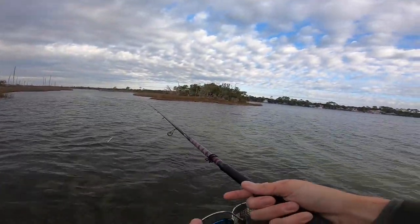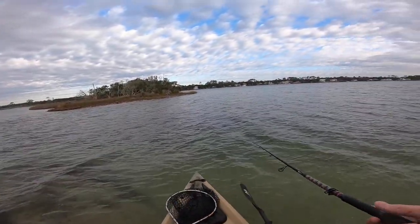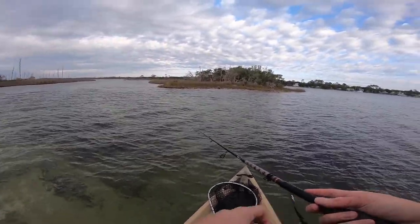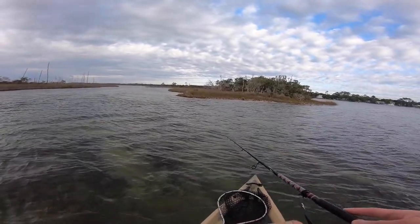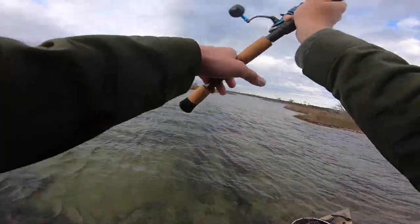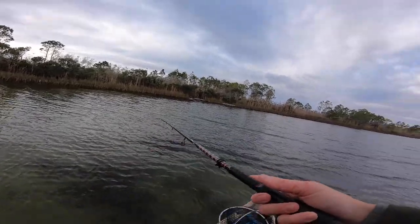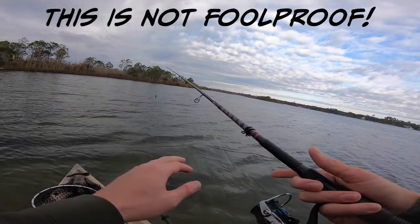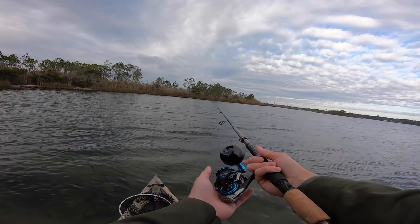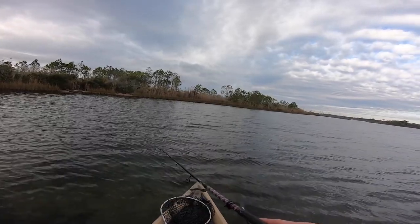Nothing I'm telling y'all is new information either. This has been known for a while amongst fishermen. I've been skeptical of it for a while, thinking if my little lure looks like a fish and it's swimming like a fish, something's going to hit it, right? Well, after paying closer attention to what I'm doing, I do see a difference. When I want trout, put rip pauses in it. If I want reds, just a straight retrieve. Now you do get some oddballs — sometimes you'll be ripping and stopping and then a redfish hits it. It's not a guaranteed method to distinguish species, but it will for sure catch fish no matter which tactic you use.